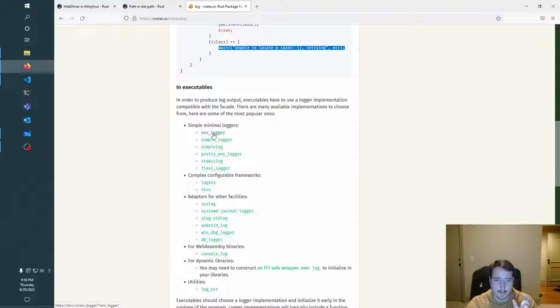So these are all implementers of the logging facade. In order to produce log output, executables have to use a logger implementation compatible with the facade. There are many available implementations to choose from. Here are some of the most popular ones: environment logger, simple log, pretty environment logger, standard error log, flexi logger.